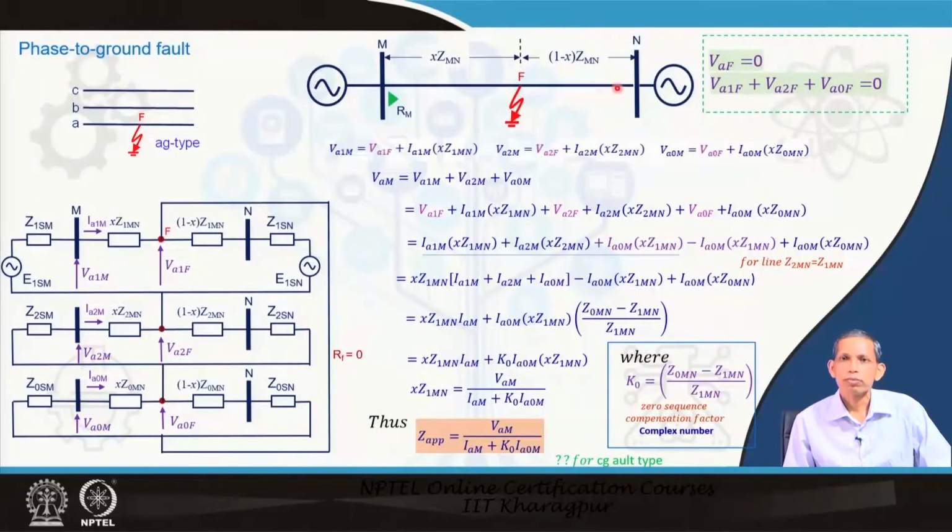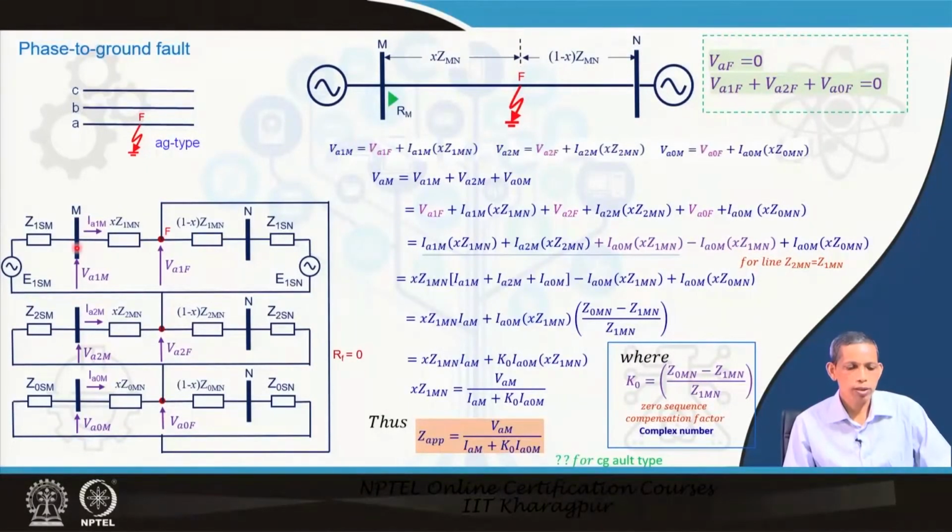For the same system, we will now consider the phase to ground fault, and for simplicity phase A to ground fault, which you can extend to other faults like BG and CG type. So, phase A to ground fault at F. For such a system, the positive sequence, negative sequence and zero sequence networks are connected in series. For derivations, we are considering RF to be 0, otherwise there should have been a 3RF here. Now, the data which will be processed by the relay is only this voltage and current data.